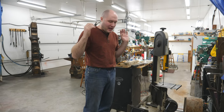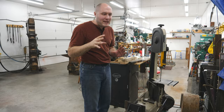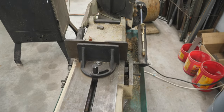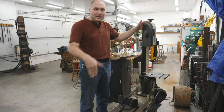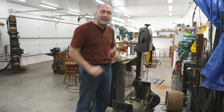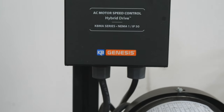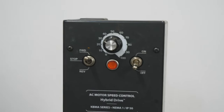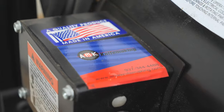This is my workhorse bandsaw. I used the tar out of this thing. I had a little tiny one that Grizzly sells, but this thing is much, much better especially if you make a bunch of Damascus. This thing specializes in just cutting off bar stock so it works great for cutting up Damascus and mosaics and everything. I highly recommend getting a good bandsaw if you need to cut much steel up because there's not much waste with the skinny blade compared to a chop saw that has a wide blade. This is my newest piece of equipment — bought this about a year ago. This is an AMK variable speed reversible disc sander. I didn't get a disc sander until like a year ago. A lot of people start out with these earlier and I wish I would have, because it is amazing for flattening things out. Highly recommended, although not a necessity.